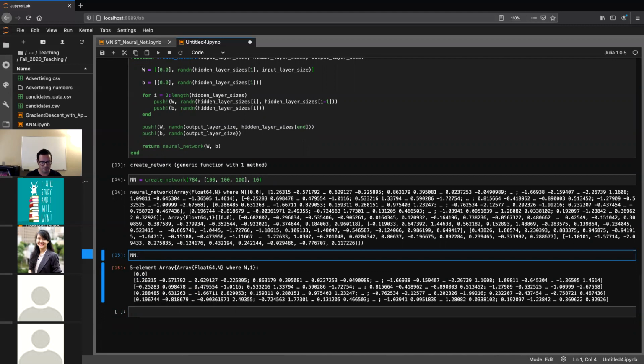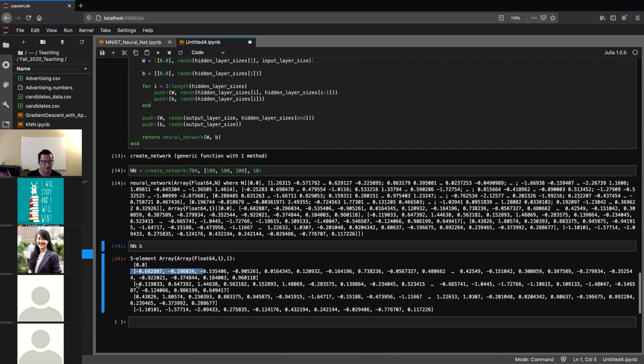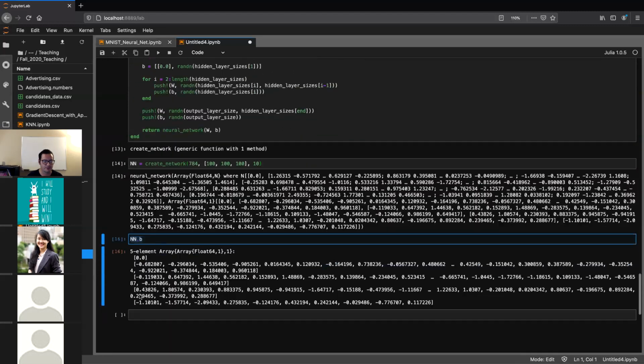And then neural network.b, biases at the second layer, biases at the third, fourth, biases at the last. Right? And you can see 1, 2, 3, 4, 5 layers. So we've created a neural network, and it's going to store our weights and biases.